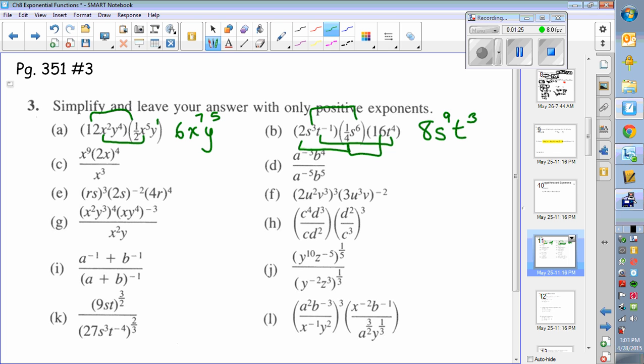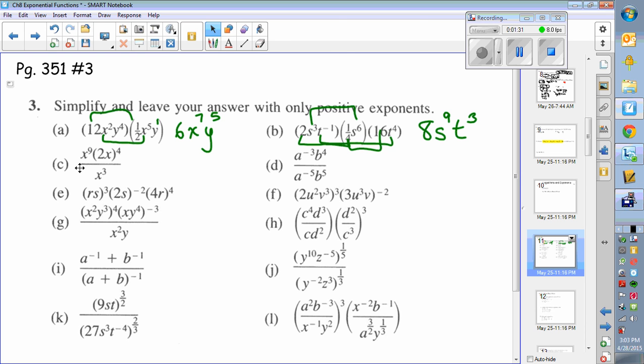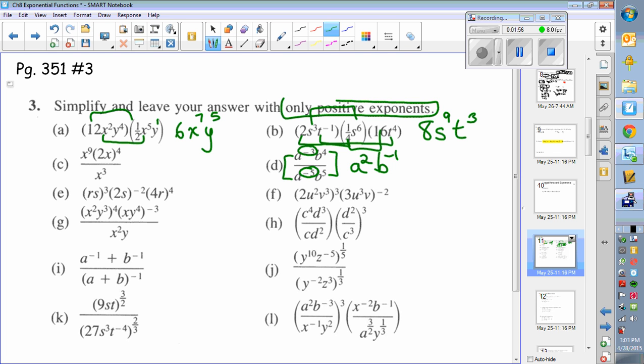All right, so we'll jump down here and look at D, right below it. We'll move this ink up a little bit. So I'm going to combine the a's first and the b's, and then move them up or down if I need to. So a to the 3 divided by a to the -3 divided by a to the -5. You would combine those by taking -3 and subtracting -5, and you will get a squared. When we combine the b's together, b to the 4 minus b to the 5 makes b to the -1. The question asked you to only write positive exponents, so I guess you would take that and write that as a squared over b to the 1. You would write it in that manner.